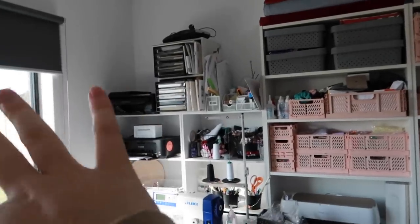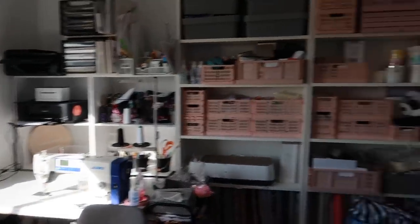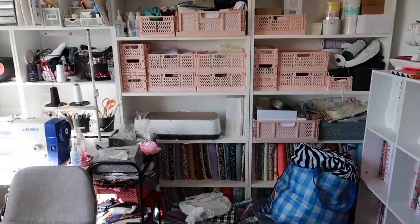I bought these things. I don't know how they're going to go. They're weird looking. I thought I could maybe stack them on top of each other, but I'm not really sure right now what I'm going to do with them. But you'll see what I mean once I build them. So I'm actually thinking about getting rid of all of this and moving it into the other room because it's all ugly. I'm going to move that back to give me more space. Maybe I was going to keep one in here.